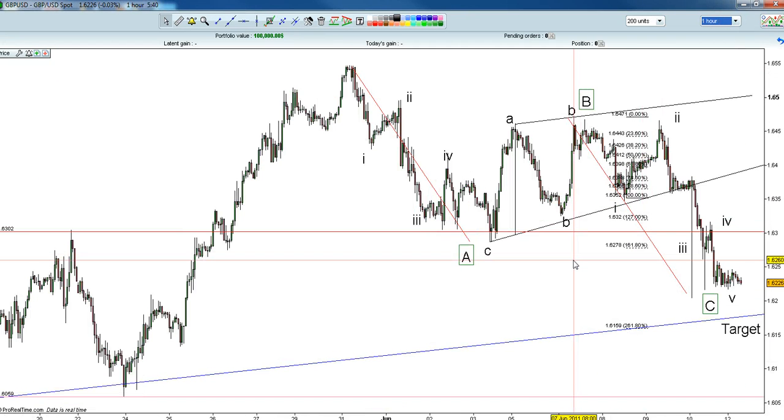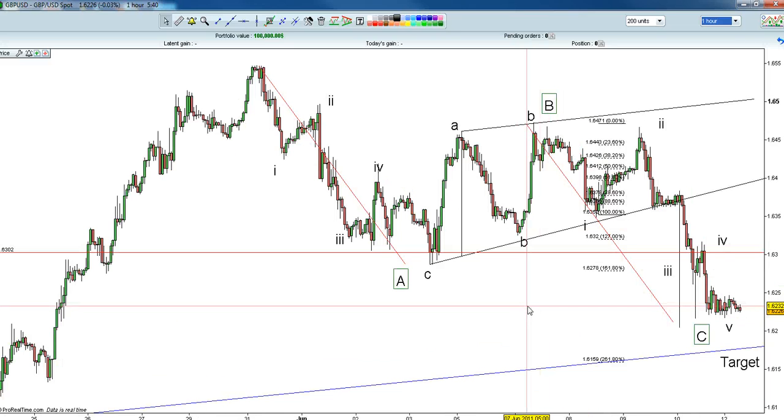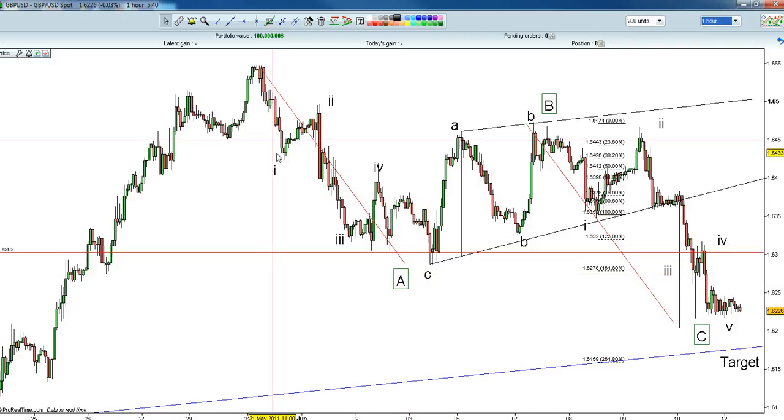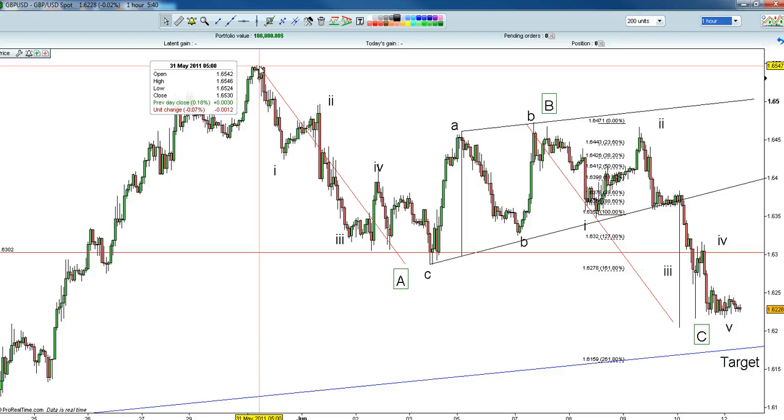On the 1 hour, we can get a bit more on this wave move. We've got 5 down to form A, 3 up to form B, and then down in C, and it's hit virtually perfectly. It hit the wedge target. The wedge target is the largest part of the wedge, taken from the break point, which is actually 162.04. A perfect ABC, or ABCD as some will call it.